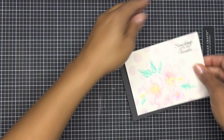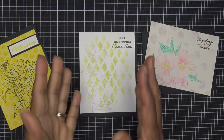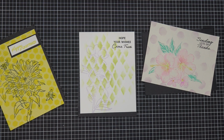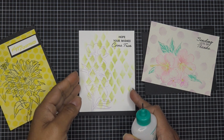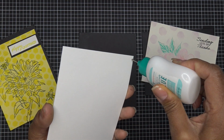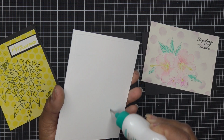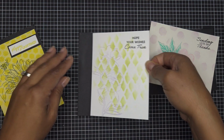So black card bases on all of these, and so we have this one, simple, kind of following along what they're showing as far as some examples. So just doing your stenciling. I did use a different color for the flowers, although on the instruction they're showing like black ink, and then you just stamp your sentiment and you are good to go. Something quick and pulled together and lovely. So we have that guy.